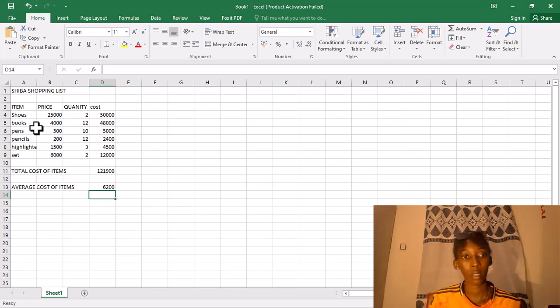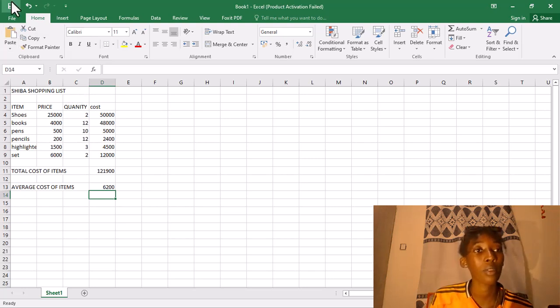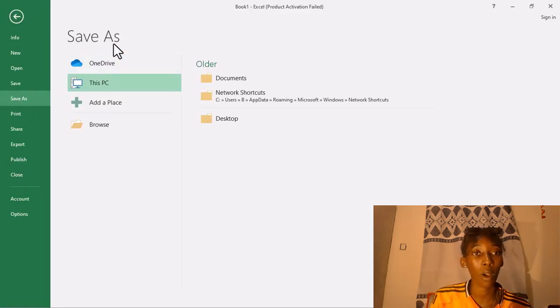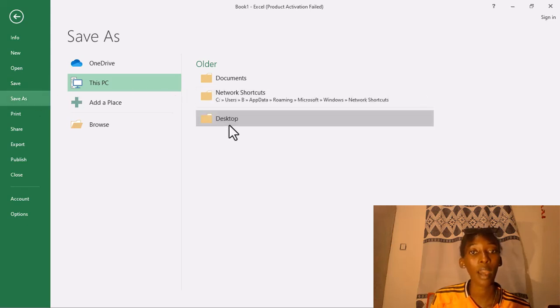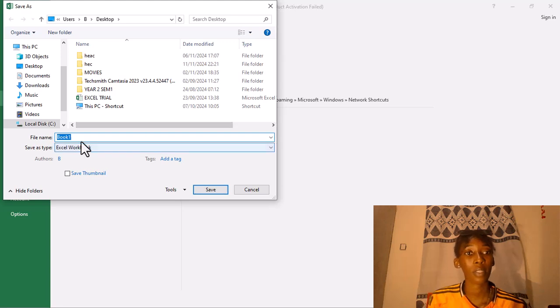So with this, the last two items, we have seen the range functions. With our first, we have created the formulas of adding and multiplication, and the other one was formatting the data into something reasonable. So we come here and save our work. So we go to save as, then we are saving to the desktop. Endeavor to save your work in order for it not to be deleted.